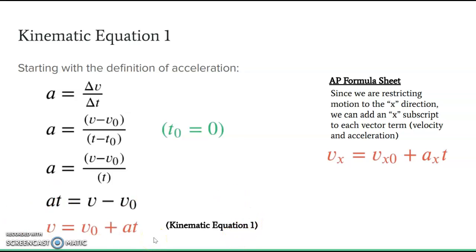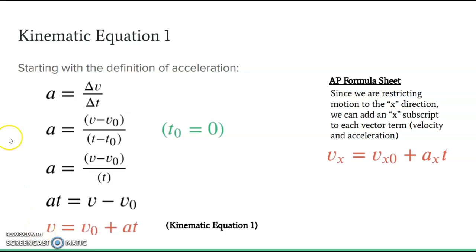It's worth noting that on your AP equation sheet, they do put a little x subscript here, and this just means that this is the velocity in the x direction, the final velocity in the x direction. This is the initial velocity in the x direction, and this is the acceleration for the entire trip in the x direction times time. This becomes more significant when you're dealing with two-dimensional motion because you need to separate what's happening horizontally versus what's happening vertically. At this stage, we're only dealing with one dimension. So if you don't put the x subscripts in, that's fine. I just wanted you to be able to recognize this equation as the equation that is on your AP sheet. It's probably worth jotting this down in your notebook now to use as a reference.